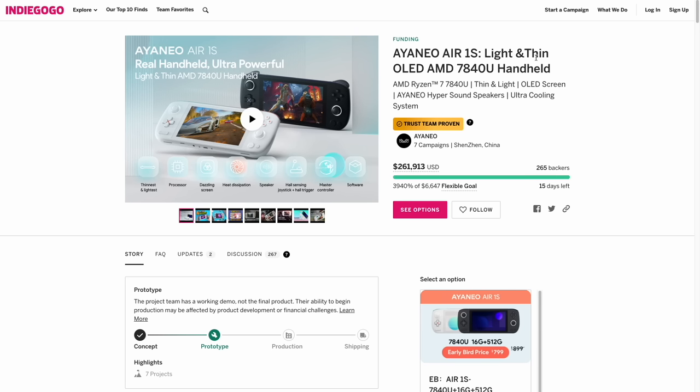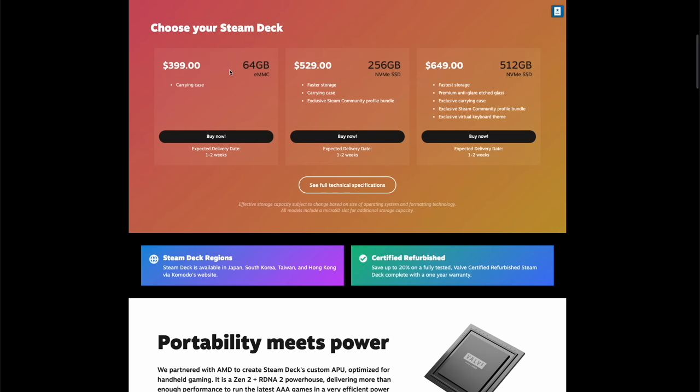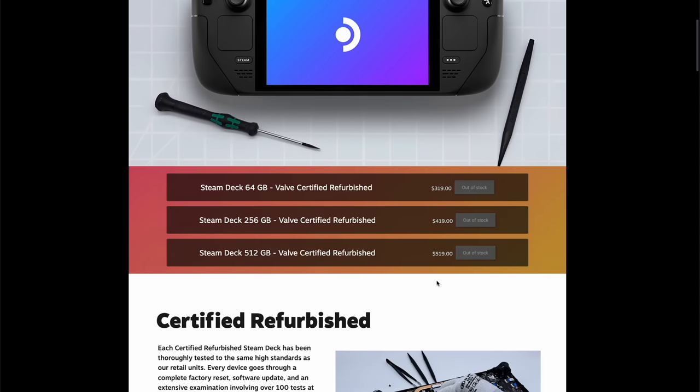This device is currently on Indiegogo, so you can pick it up now, but it won't ship until later this year. There's quite a bit of pricing range, though these are relatively expensive. The cheapest is $799 as an early bird price — only 100 units each for the white and black model. Realistically, the base model is about $850 before retail, then $900. With additional RAM or storage, you'll pay more. So yes, this is a big investment close to the $1,000 price point. Compared to the Steam Deck's $399 starting price, even the most storage-equipped Steam Deck is still cheaper. Even refurbished models offer more value.